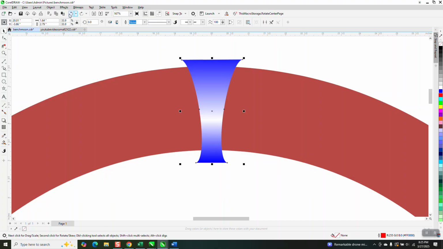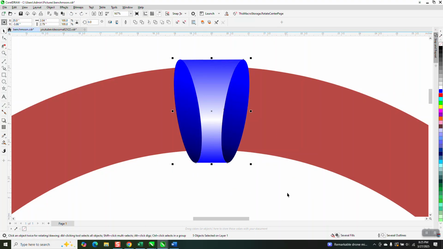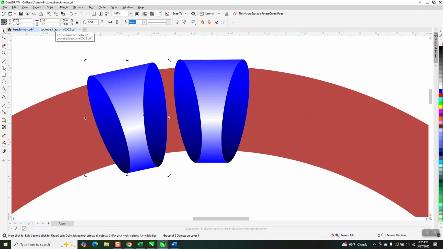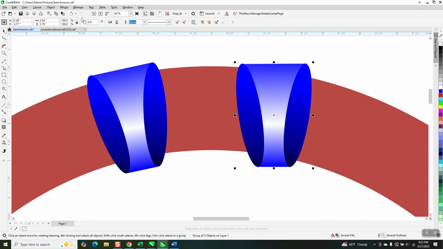So I'm going to delete, and then let's group this together. Control G, Control C. That's what he's getting into. When he does that, he puts it back on the front of the page. So he can't figure out how to make it not do that.